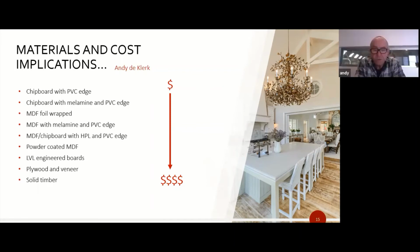Yeah, sure. Okay, so if you're looking for a budget entry level, it's just raw chipboard with a PVC edge. Those are the sort of things that you can find in the DIY home stores. Generally they use it for garage cupboards, but not really inside, but they really are cheap. And then it's a case of you get what you pay for.